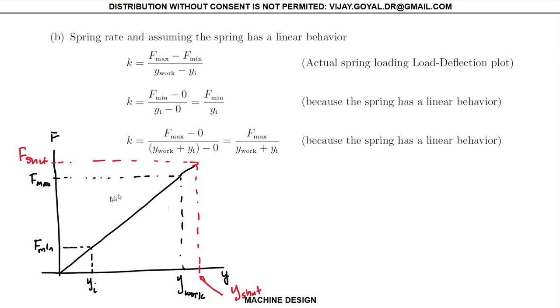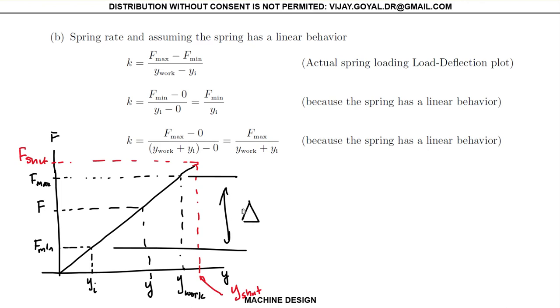And then typically what you have is your working load. So for a load F, you can find your Y. That's what you're looking for. And between these two values, this is your working load typically. This is your delta. Your delta is given in the problem. Your workload is given in the problem. And just remember your K. Your K is also equal to this value.